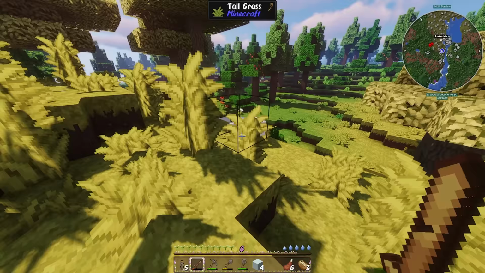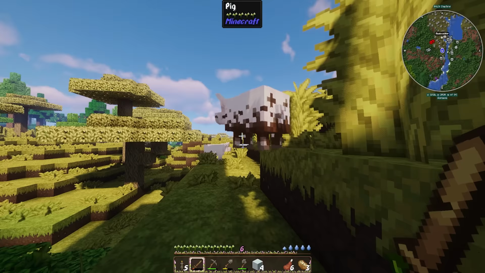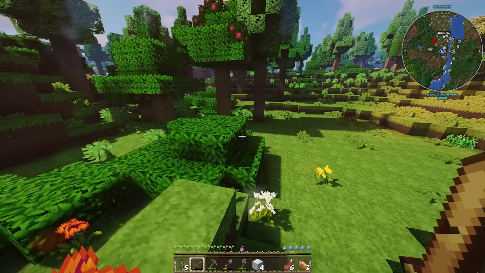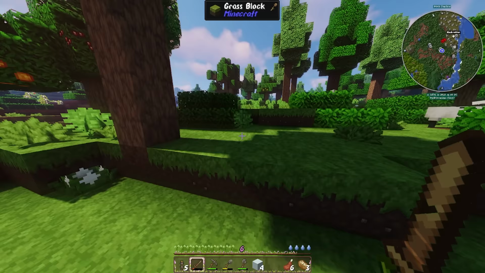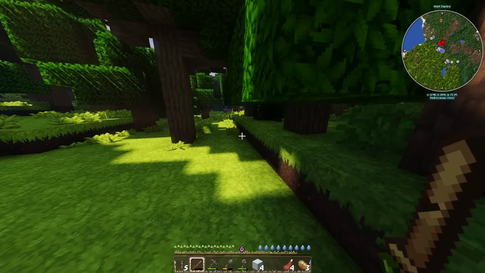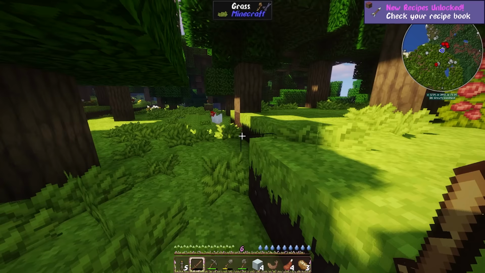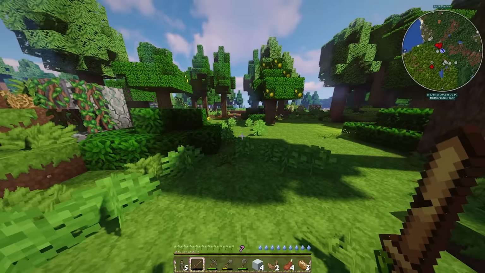Oh my god, pigs. They are so cute. This one's covered in mud. Oh, I want him. I'm not even gonna kill them. They're too cute. Come on, how hard is it to find freaking chickens, man? Oh my god, chickens. Finally, and a feather. Alright, let's go back home. We're so freaking far.